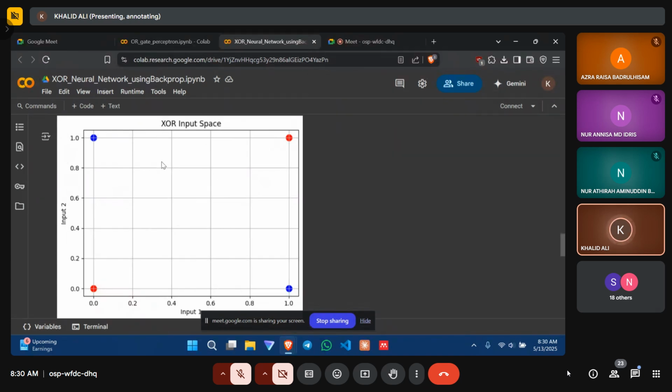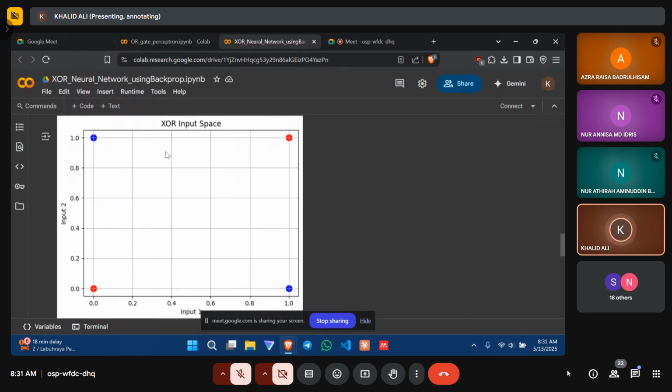So this is why we cannot train the XOR logic using a simple perceptron: the XOR input space is linearly inseparable. That is, we cannot draw a line to separate the zeros on one side and the ones on the other. So how do we implement XOR logic?